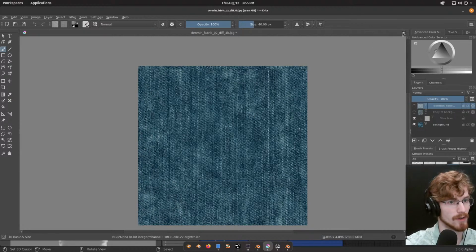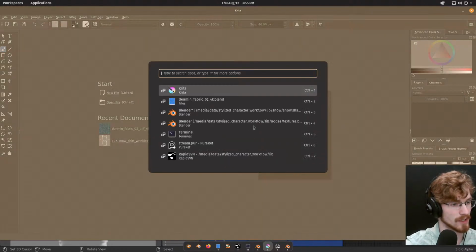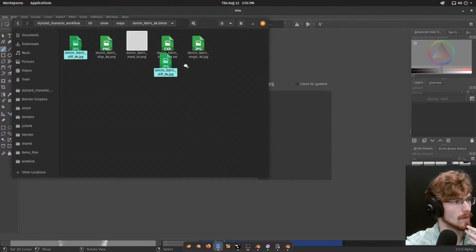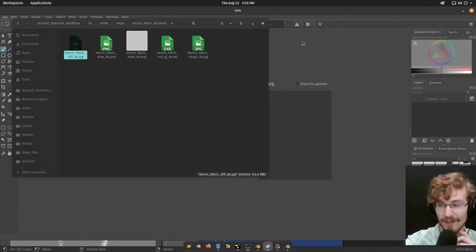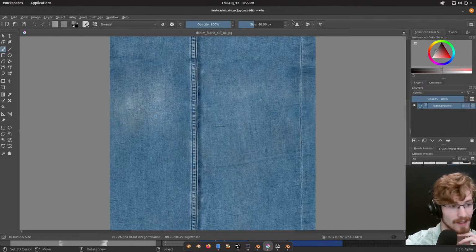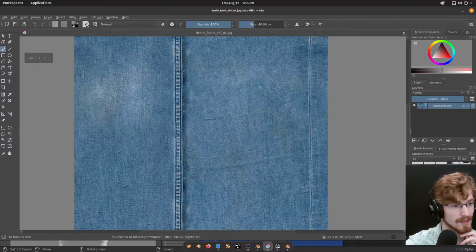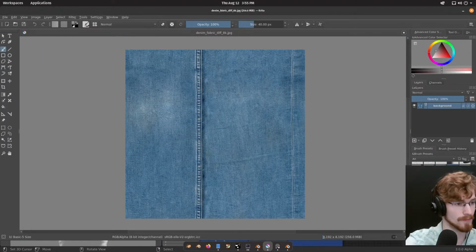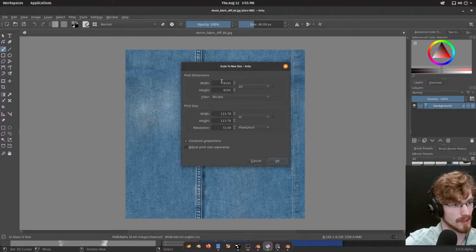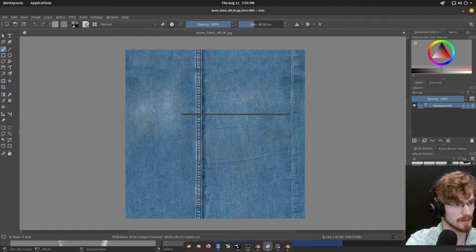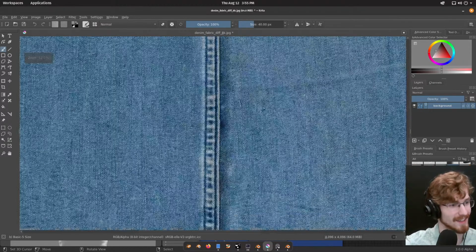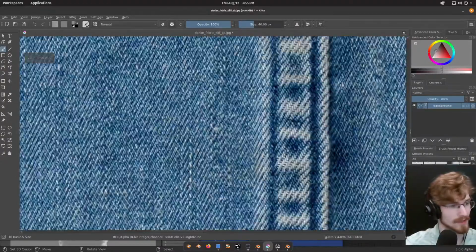I did a very similar thing with another texture. If I go over here, I also downloaded this map, which is super high resolution, and I would never use it like this. It has wrinkles, it has the fine detail pattern, it has a lot of stuff. I'm actually going to downscale it to 4096. I don't need an 8K texture. I regret downloading it even in that size, because even here you still get all the detail you need.